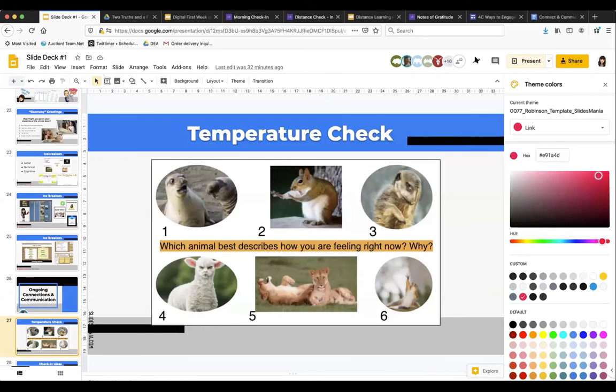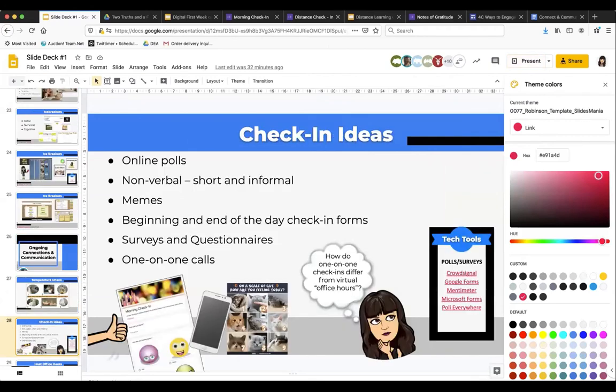Depending on the video platform that you are using, Zoom has the built-in poll function, but there are a lot of other tools out there, linked there on the right, that you could use for doing a quick poll survey to check in and see how your kids are doing. It just gives you that pulse of where they're at.